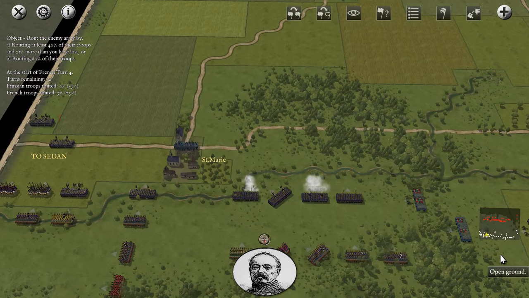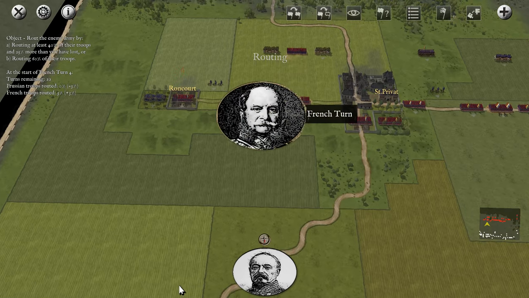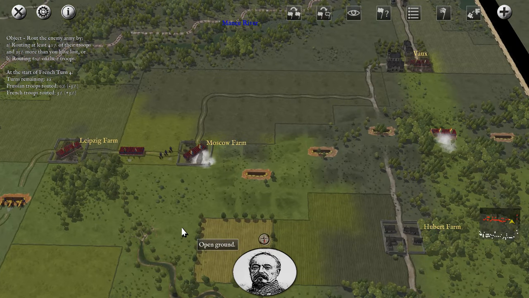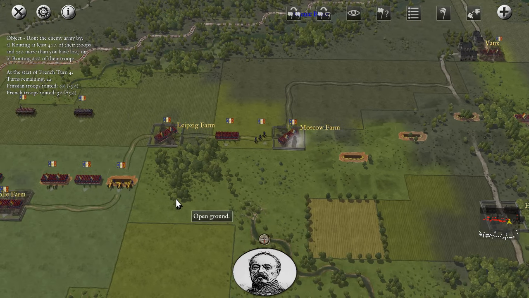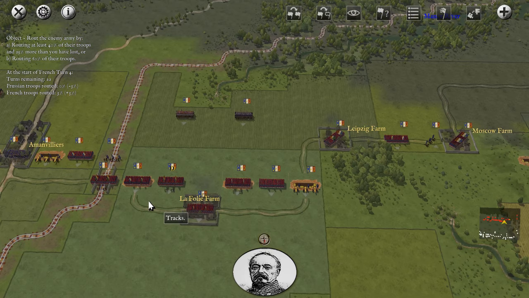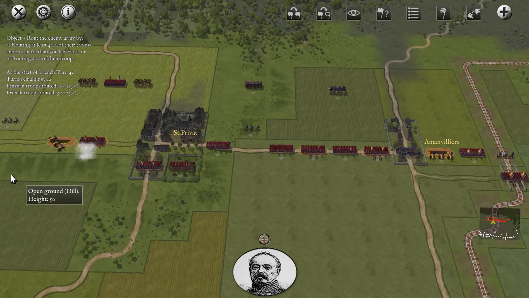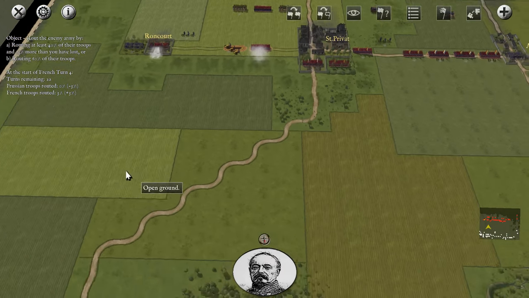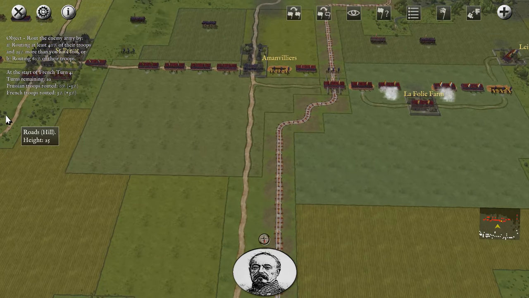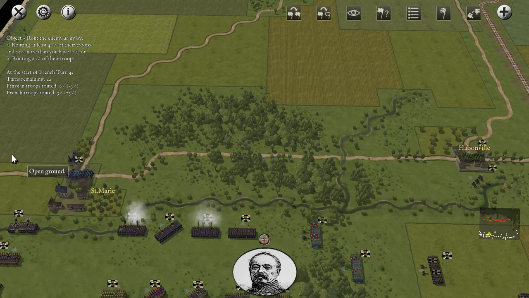All right, we've already seen off one French unit with our artillery alone. There we go. Run away. Fire away. Leipzig farm, huh? It's just kind of like, okay, who can shoot? Cavalry right there. There you go. I like the fact that I'm firing back.